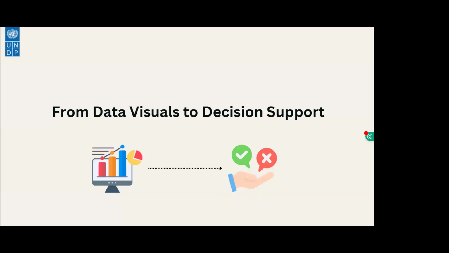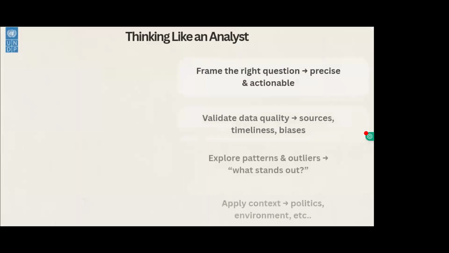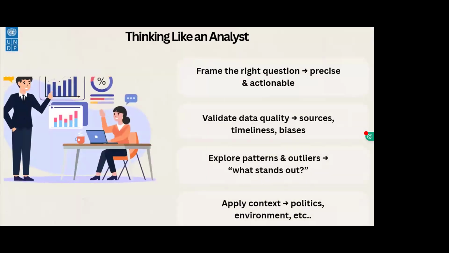So we have done simple visualization. We looked at some trends when we did the trend line, etc. So now, how do we move from data visuals to decision support? First thing I always like to start with is the mindset. Thinking like an analyst is the foundation. The first step is to frame the right questions and make them precise and actionable.